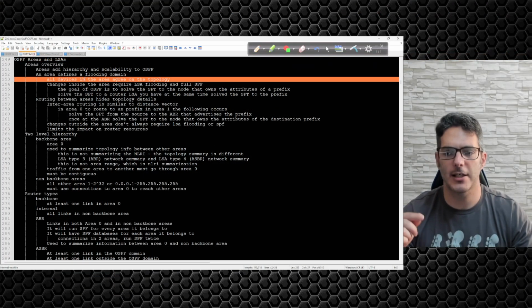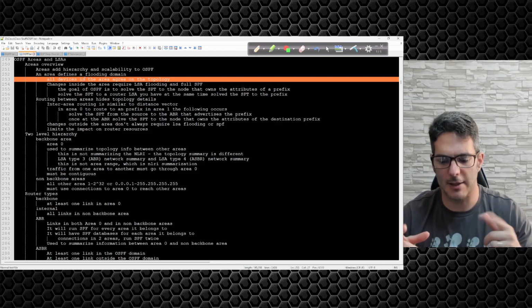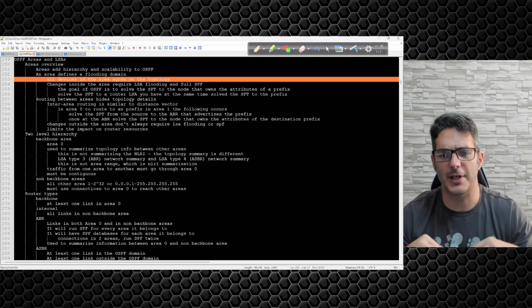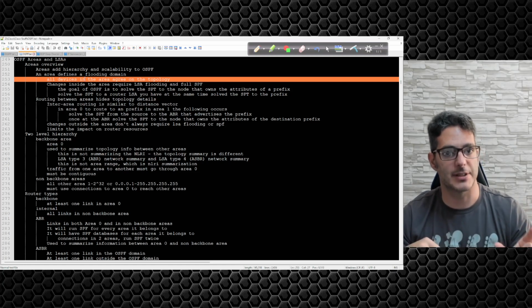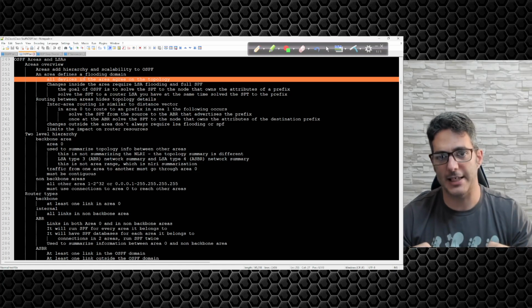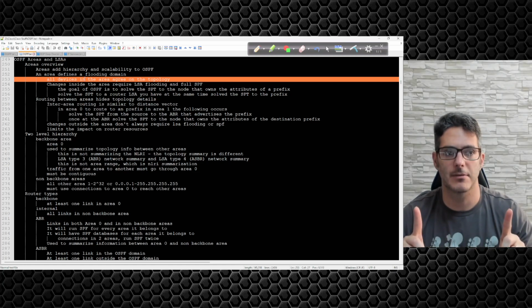For every network statement you use in OSPF, it is going to generate an LSA, a link state advertisement. The link state advertisement is going to be the interface prefix itself, and that information is added into the link state database and then propagated out to all the other routers inside of the area.